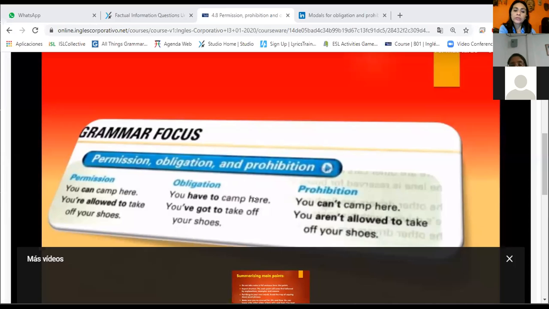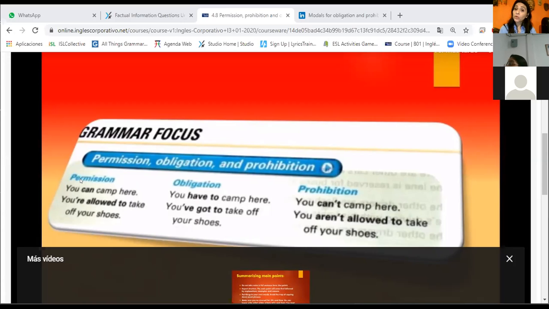Those are expressions that we need to know how to say, or how to ask for permission, or give obligation or assign an obligation, and prohibit something or someone, all right? So when we talk about permission, we're going to use these two modal verbs: we can use can and we can use allow to, okay? When you talk about permission, can is more like if you are friends, if you know that person. I said, Elmer, you can go right now, because he's my student and I know him. So it's a very friendly kind of way. It's not rude, but it's not super polite.